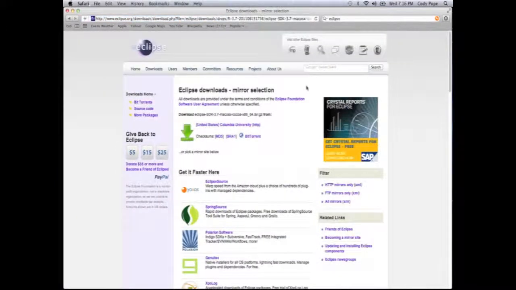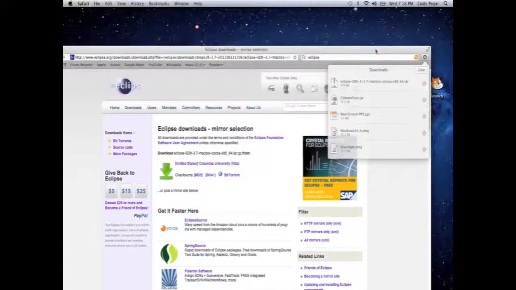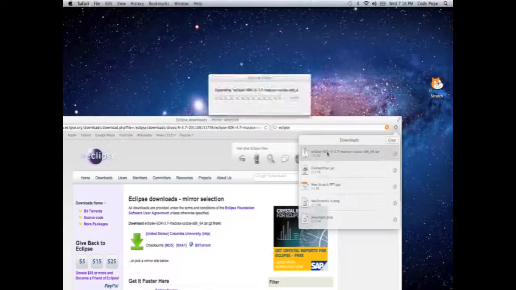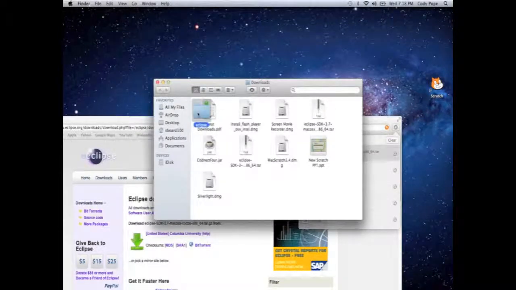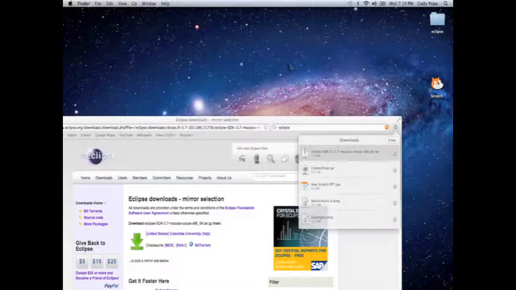And you choose what operating system you have again, and then click on the link, and it'll begin your download. And then once that's downloaded, double click on the file, and it'll extract the folder for you. And then go to your downloads, drag that folder onto your desktop for easy access.